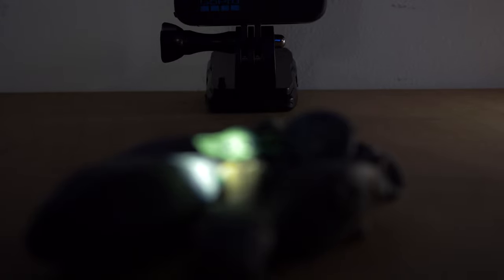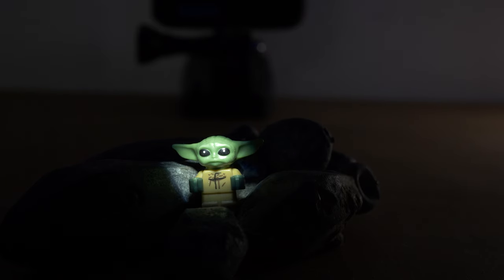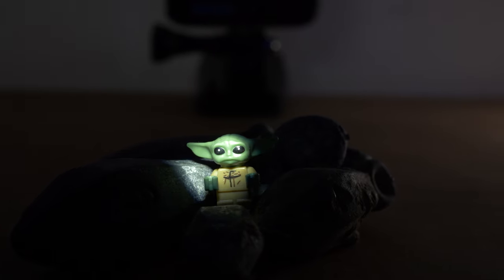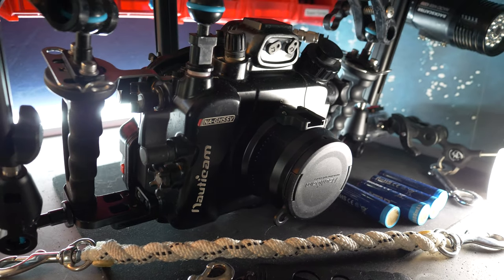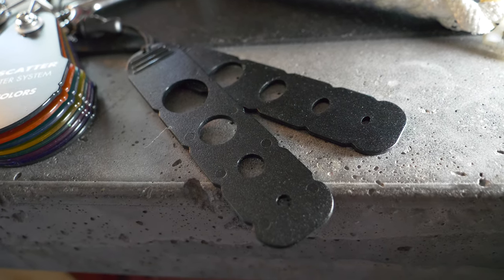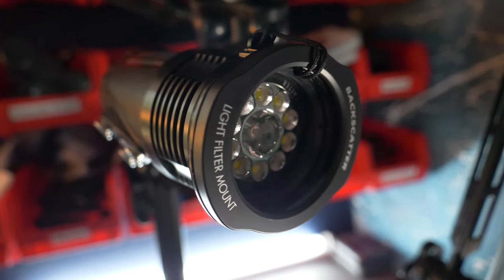It is always a good idea to get some test footage on land — make sure everything is functioning properly and you've got your settings dialed in. So I have my little buddy Grogu here and some fishing weights as a test subject. I'll give it a couple of shots and see how we're doing. I'm playing around with the snoot, trying to get different shapes for the light, trying to get some settings dialed in. I've always been impressed with macro photography as a discipline and the tack sharp images that some of the best in the world produce of something so small whilst being underwater. I have a feeling that now I'm trying it for the first time my appreciation for this specific art form is only going to deepen. So we've switched out the port for the macro port and the macro lens. Unfortunately there is no focus gear for the macro lens so I'm going to have to rely on the Panasonic's notoriously poor autofocus — I'm at a bit of a deficit there already. I've got the GoPro on the muck stick right now and I've switched out the lights for the MW4300s. Let's take it diving and go see what we can find.